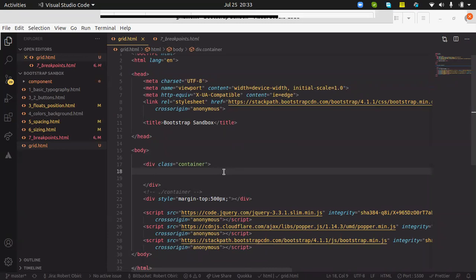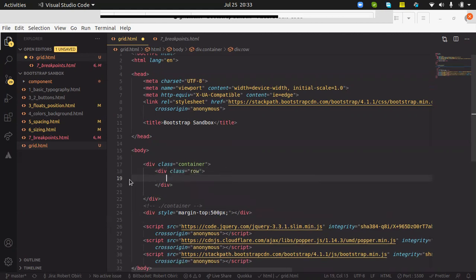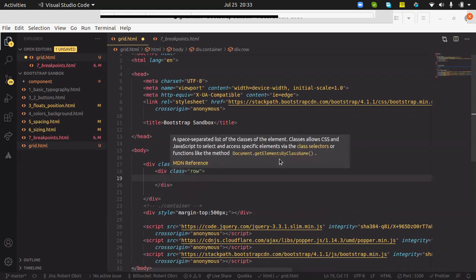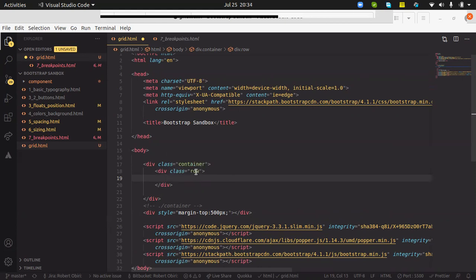So with Bootstrap grid, the first class that you should learn is called row. And as the name sounds, row moves in the what? In the x-axis, that's from left to right. So if you create the first row, inside the row you can have as many as 12 columns. So Bootstrap columns end at where? 12. And it uses even numbers.